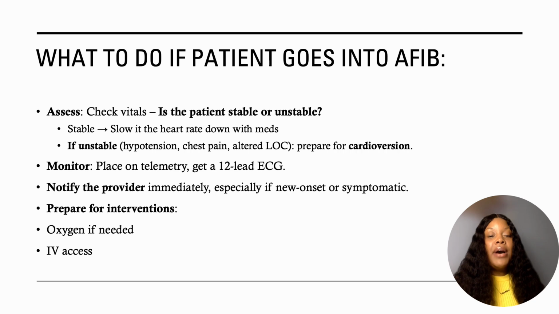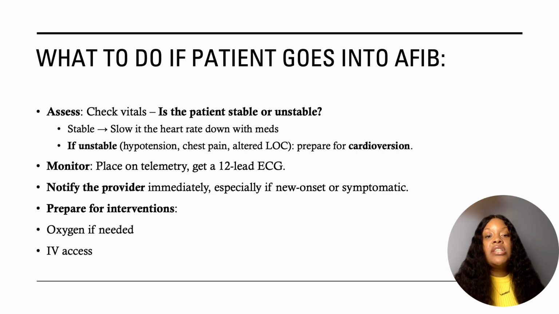But let's say this is a new onset for the patient. You see atrial fibrillation on the monitor and you ask your patient, hey, do you have atrial fibrillation? And they tell you, no, I never heard of that before. You do want to contact the provider because that is something new. But a lot of patients come in with atrial fibrillation and they're actually stable. So what we do is we just place them on a cardiac monitor and continue to monitor them. And then the physician may order some medications that will slow the heart rate down.